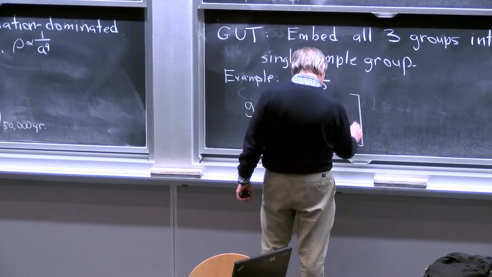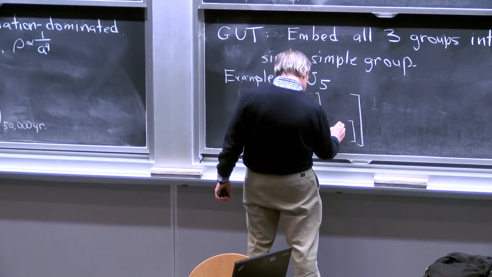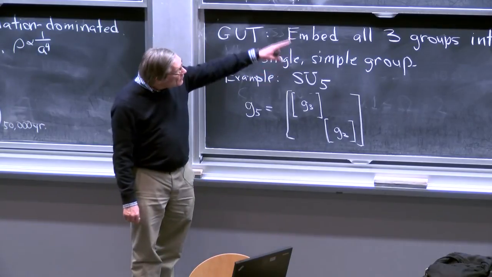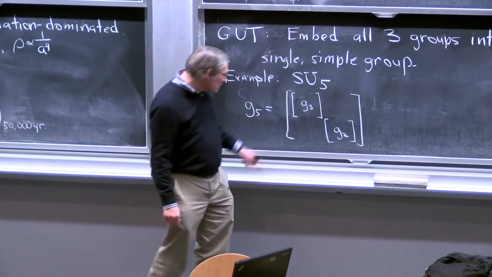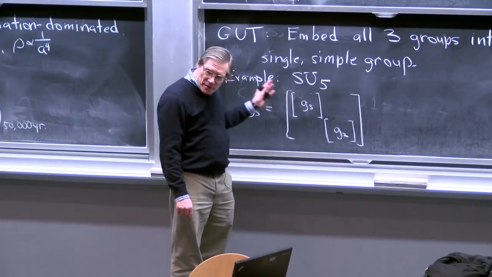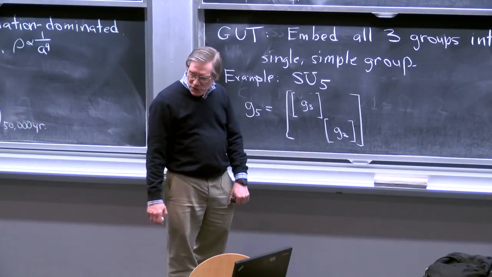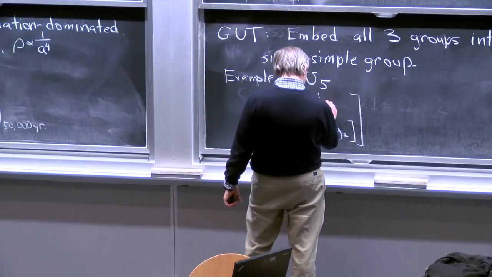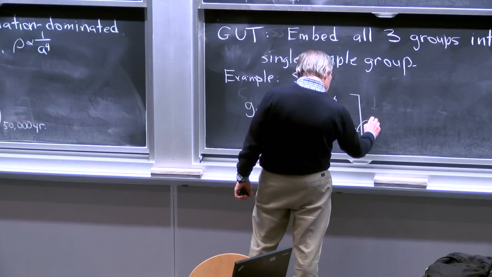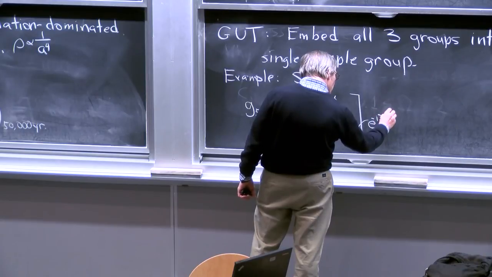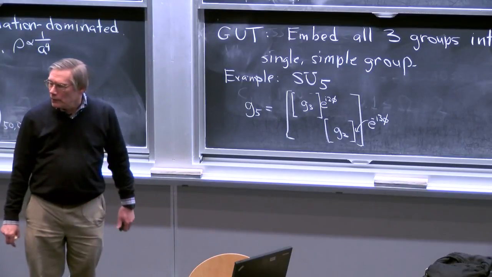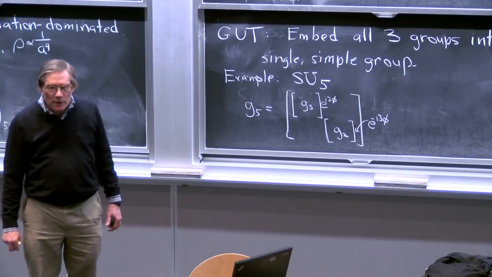And one can take the lower 2 by 2 block and put an SU2 matrix there. And then the U1 piece, there's supposed to be a U1 left over. The U1 piece can be obtained by giving an overall phase to this and an overall phase to that in such a way that the product of the 5 phases is 1, so the determinant is not changed. So one can put an e to the I 2 phi there, and a factor of e to the minus I 3 phi there for any phi. And then this phi becomes the description of the U1 piece of this construction.